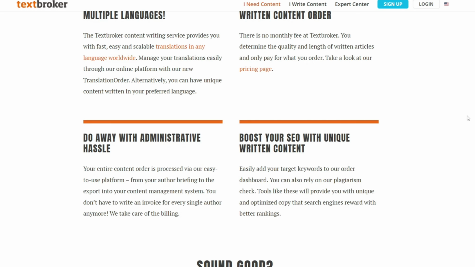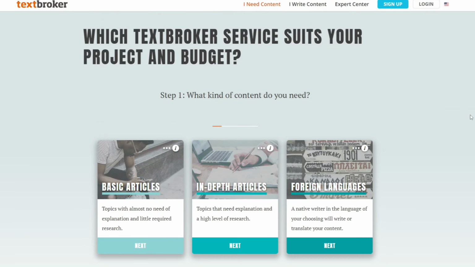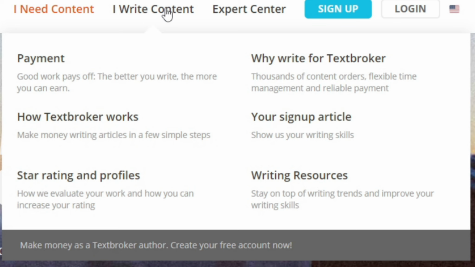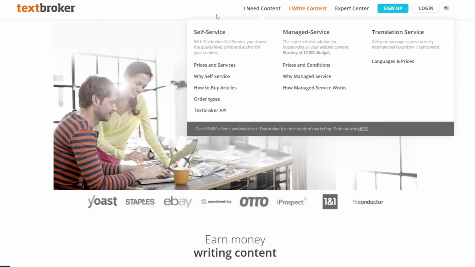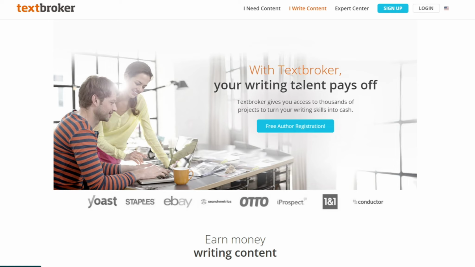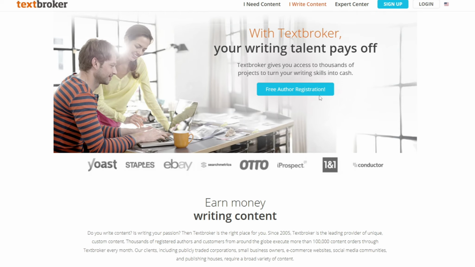Just go to textbroker.com and choose I write content in this part. If you click on the link to the next page, you can learn more about how you can make money by writing articles for Textbroker. Signing up for Textbroker is free, and you can start making money right away by writing articles.